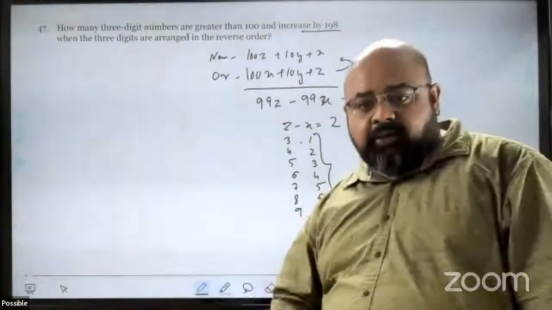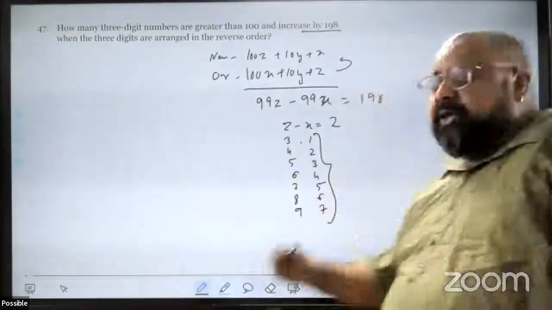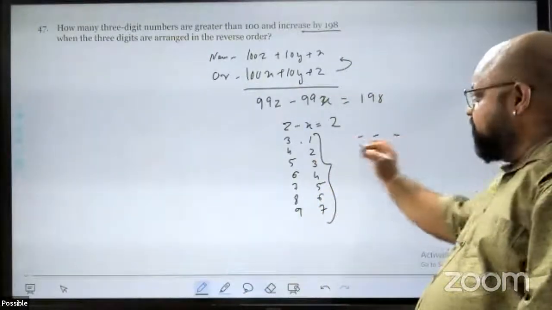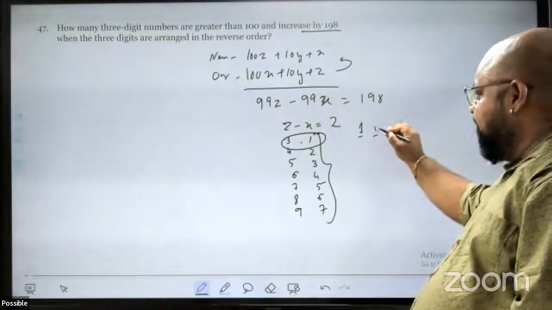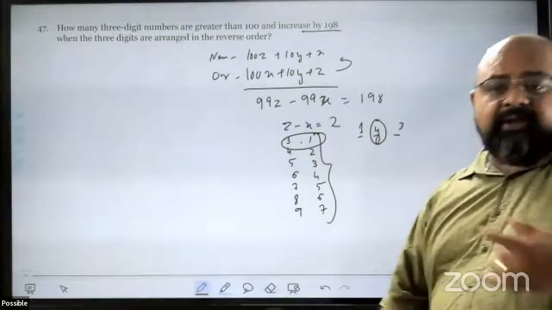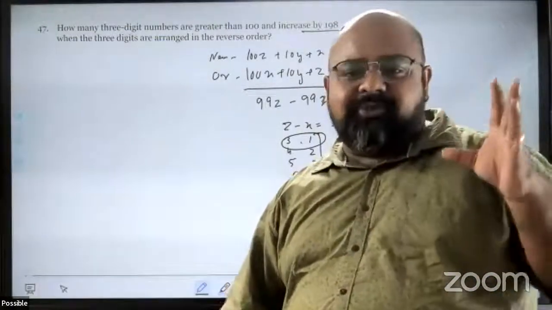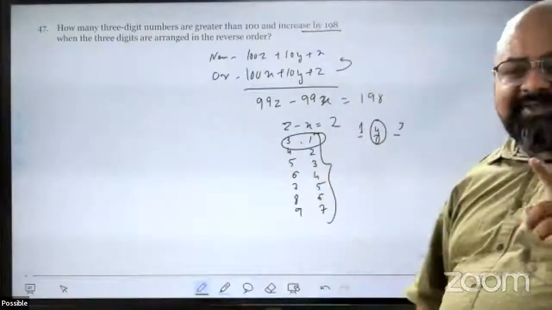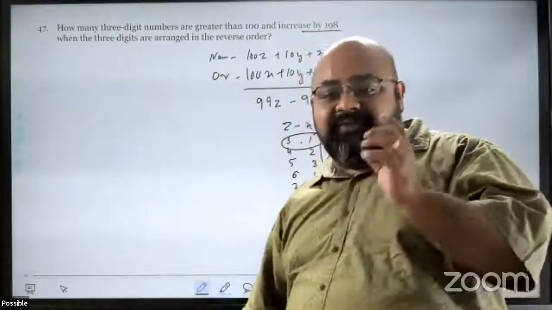In that order. How many solutions are possible? So how many numbers are possible? So if I write the number, suppose for any one solution, I will have 1 in front, 3 in the end, and y in between. How many values can y take? y can take any value from 0 to 9. So 10 options for y. So for every solution for x and z, I have 10 options for y. So the total number of solutions becomes 7 into 10, which is 70.